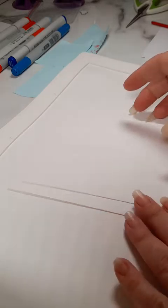Everybody, I just thought I'd give you a quick demo on how I made my coffee background in my latest card today over on my blog for Scrappy Boy Stamps. I used real coffee to create my coffee stains background, so I'm just going to recreate those quickly for you. I've got a couple of pieces of cardstock.